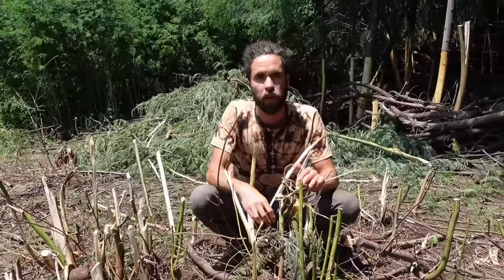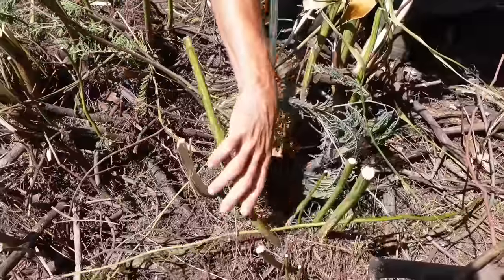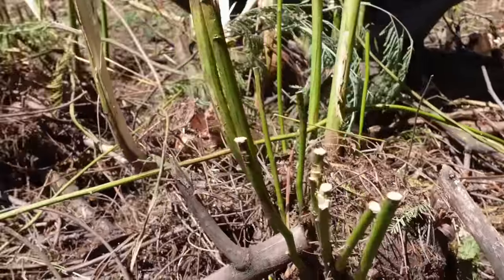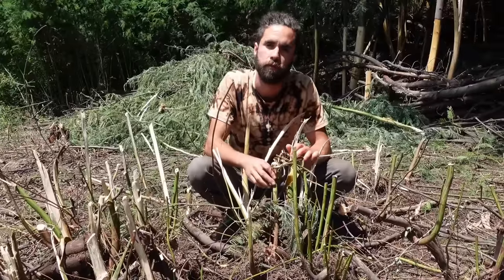So here you can see what happens when you only cut the mimosas. They just keep resprouting all over the place. We will have to work on it again next year probably, and still more seasons. But we'd like to see how long they take to die if we keep cutting them over and over.